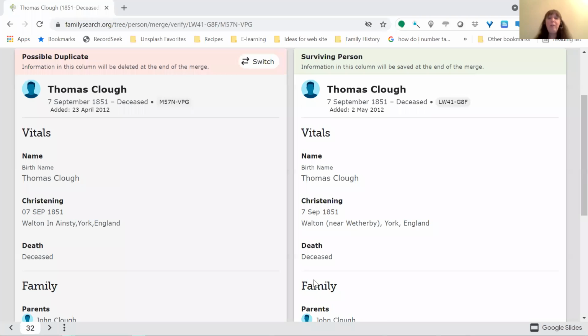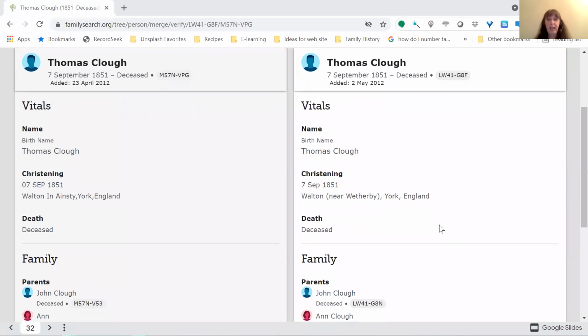So I always recommend doing extra sanity checking. Well, not always, but like 98% of the time, you'll find that it's a good idea to just find them in the census if you can, or look at the christening image, or check the father's occupations, or whatever it might be, just to do that little bit of due diligence to be comfortable that they're really the same person. So before this presentation, I did that.